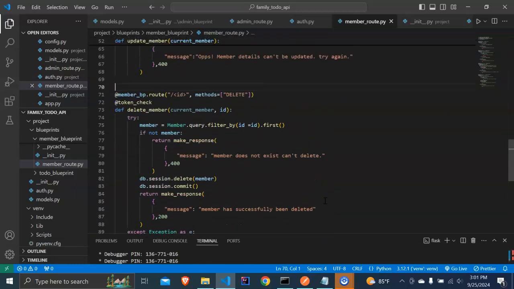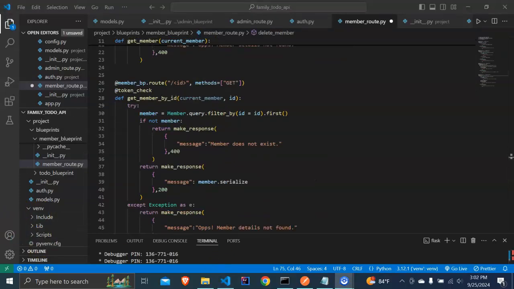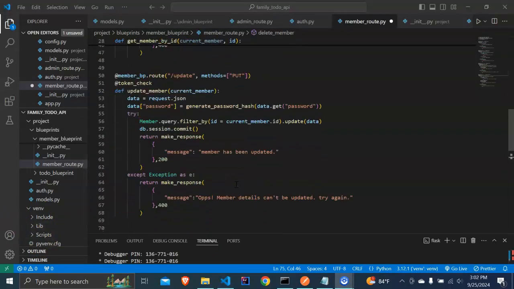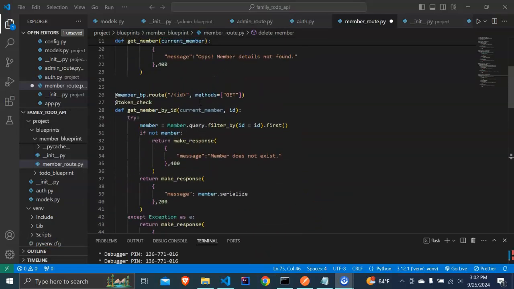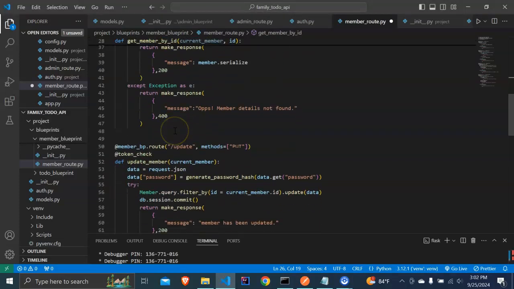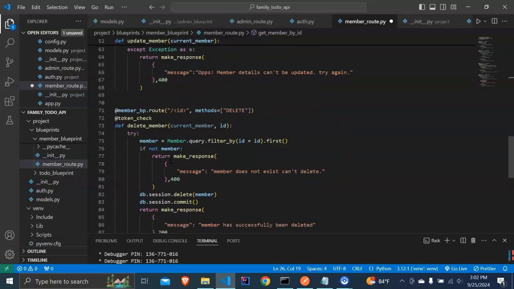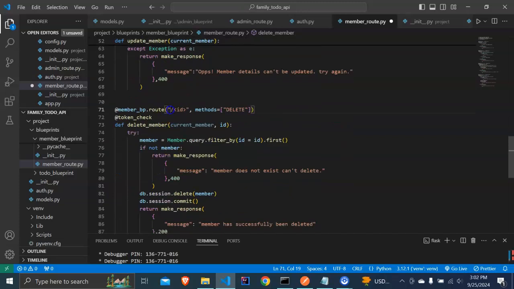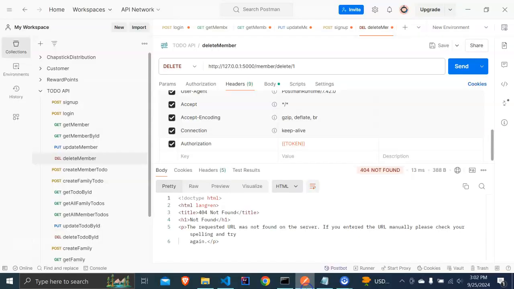No. Oh, okay, I see. I know the problem. Yeah, right here. So I have delete, but I didn't put delete in our route, so it didn't work. That's why it's 404, can't be found. Yeah. So let's try it again.